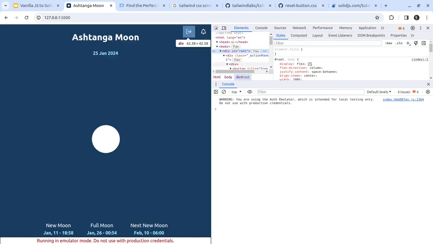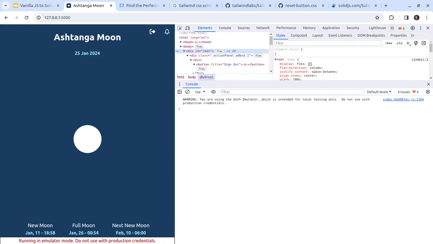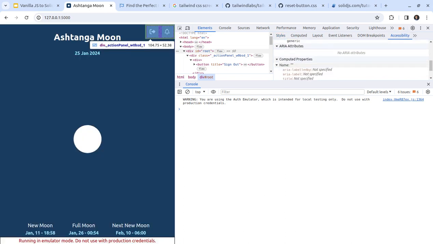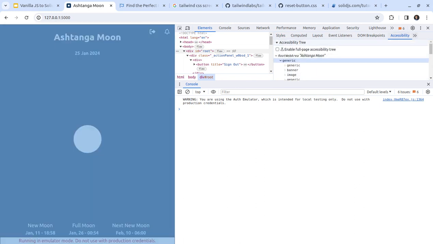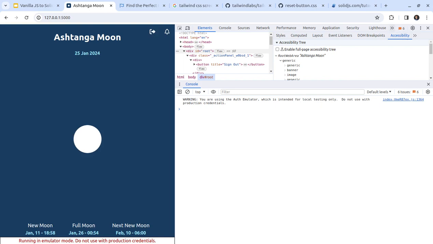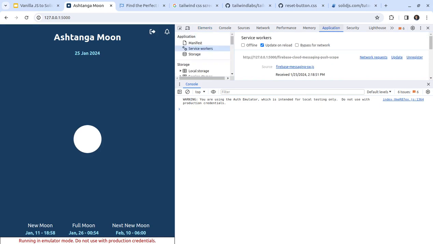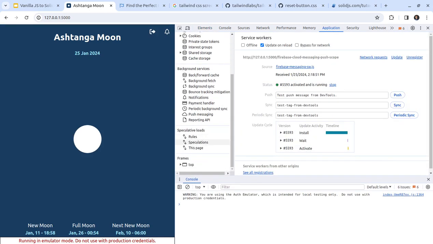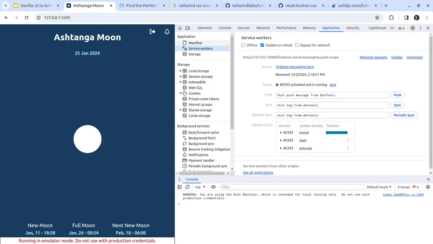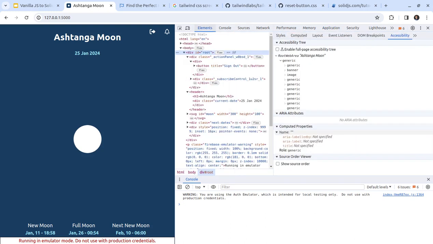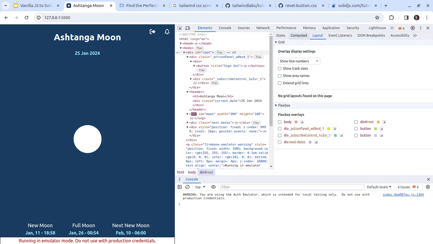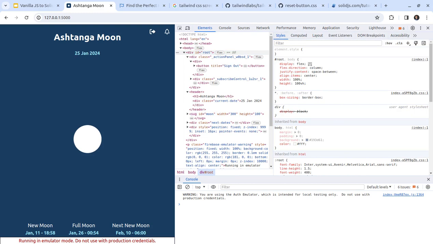Let me try to simulate a screen reader actually. We have some settings here. Performance insights, accessibility stuff. I need some simulators. Recorder, performance insights, application. I don't remember exactly where it is, but it should be hidden somewhere here, probably. Accessibility properties, layout, simulated screen reader stuff.